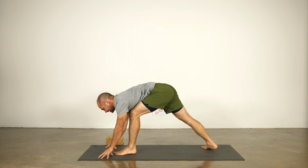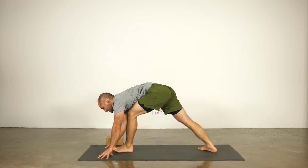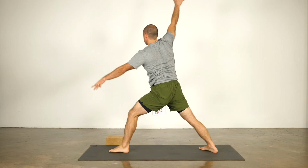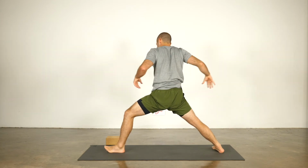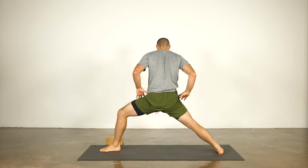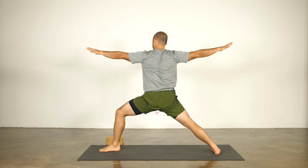We're gonna drop the back heel and slide the left foot over to the center of the mat so our left heel is in line with the center of our back right foot arch. Windmill open to warrior two, please. If it's already been too much on your shoulders with the forearm planks, just take the hands to the hips. You can take the arms wide as well. Left knee over left ankle, press away through the right foot.